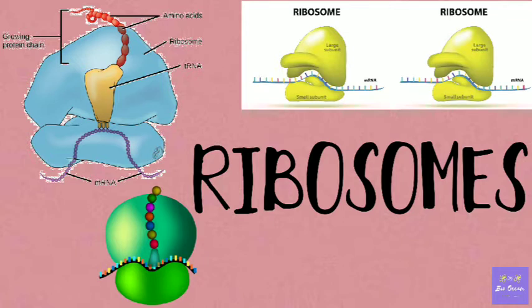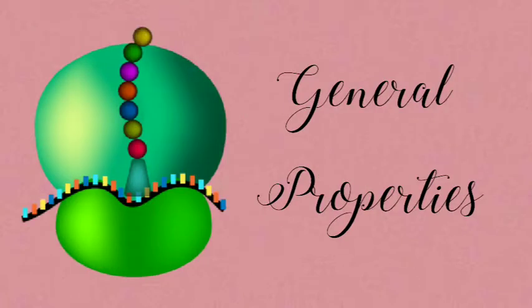Starting with the introductory part, the term ribosome was proposed by Richard B. Roberts in the year 1958. This ribosome is made of complexes of RNAs and proteins, together called ribonucleoprotein. Each ribosome has two subunits, a larger subunit and a smaller subunit. The larger one binds to tRNA and amino acids, while the smaller one binds to the mRNA. After reading an mRNA molecule, these two subunits split apart.